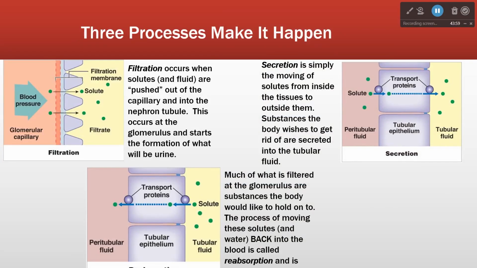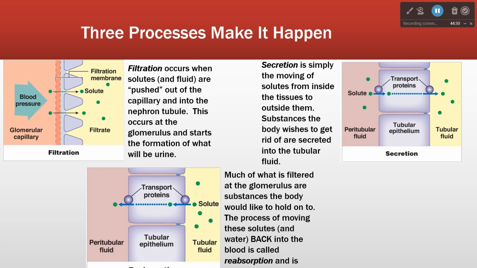All of kidney physiology falls into three processes. We have filtration, secretion, and reabsorption. All right, filtration first. It is literally the same thing you did in chemistry class in your undergrad experience, right? So you've got pressure on this side, you've got a filter paper of some kind, and some solute passes through the filter paper, some things are left behind, okay?